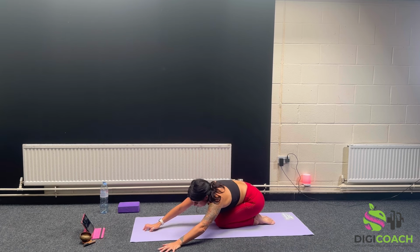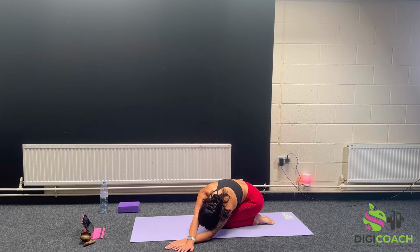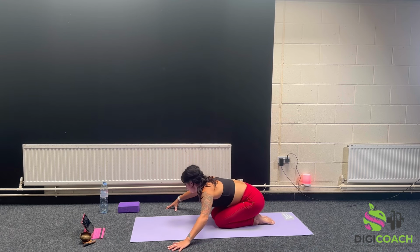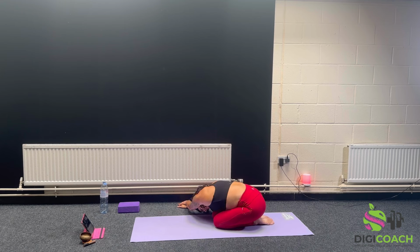I'm going to come over to the left, pushing the hip down away from the rib to open up that side. Really lean into that stretch. Good. And over to the other side, over to the right, hip down, leaning right over. Deep breaths. See if you can get right deep in the hip, the stretch.